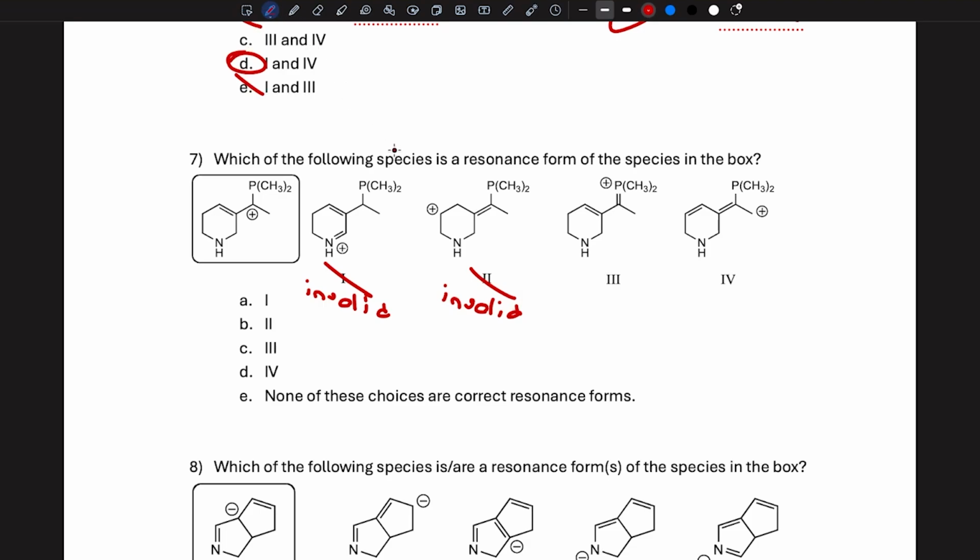In the next structure, what we can see is that somehow we got rid of this positive charge, but we formed that positive charge in the phosphate. Well, now, if you know anything about phosphate, phosphate will have a lone pair over here. And so phosphate can totally form a double bond over here. But what that means is that phosphate will now have an extra bond, meaning that phosphate will now have that positive charge. And nothing else in the molecule moved. And so this is totally valid.